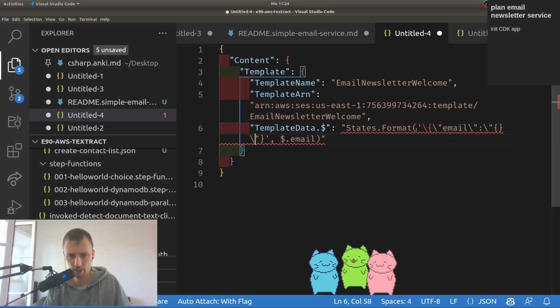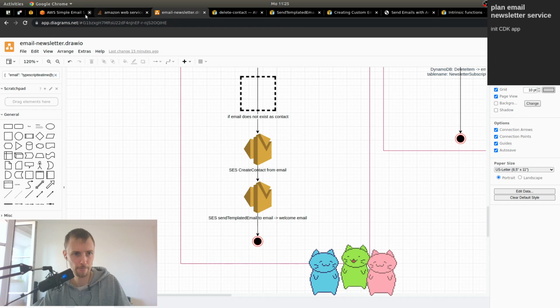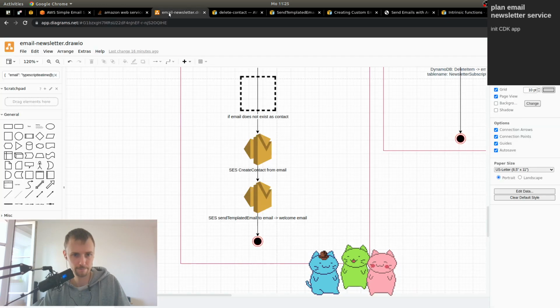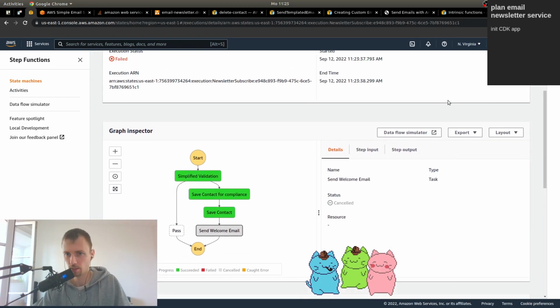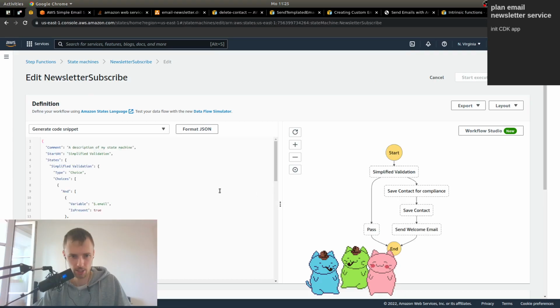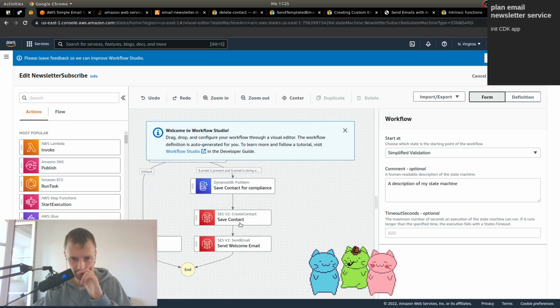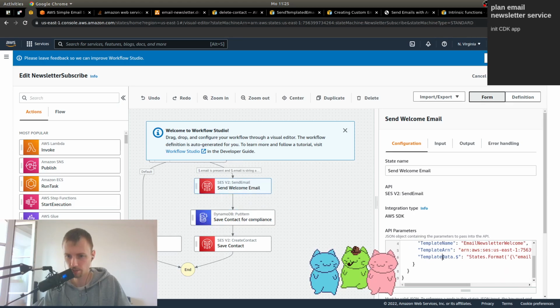We have another backtick right there. I think that's it. Where's my step function? There it is. Good. Edit state machine. Do it again. And I'm just going to push this one up for the time being, so that we have an easier time debugging it.